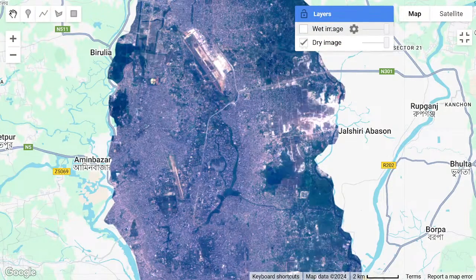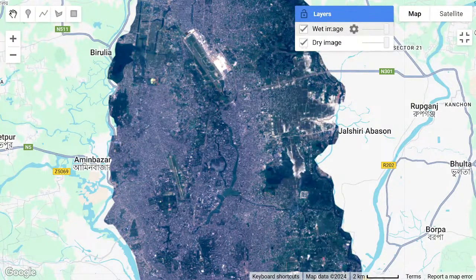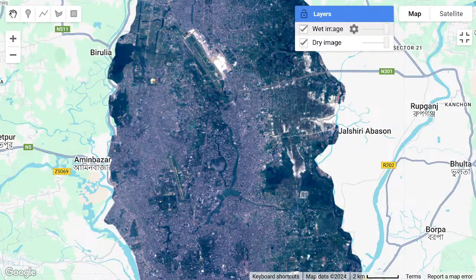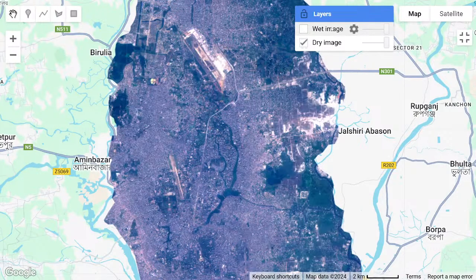Here you can see this is the difference between the two satellite imagery. One is the dry, another is the wet. Okay. So now we try to check what is the scenario for water body in the two time periods. One is the dry season and rainy season.